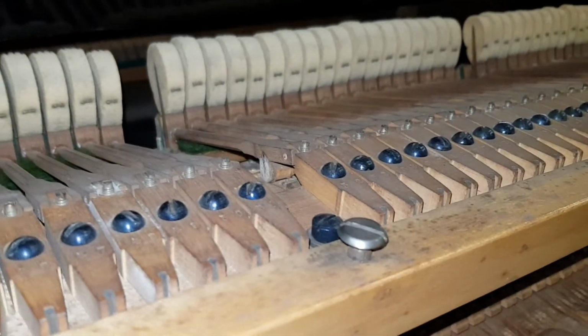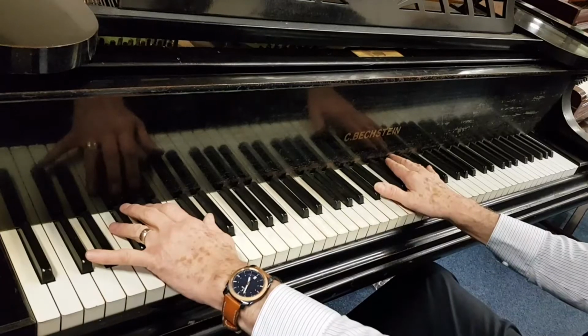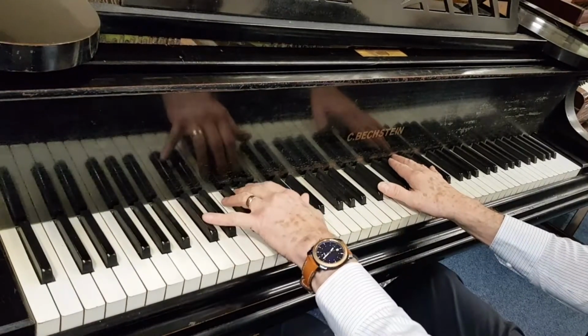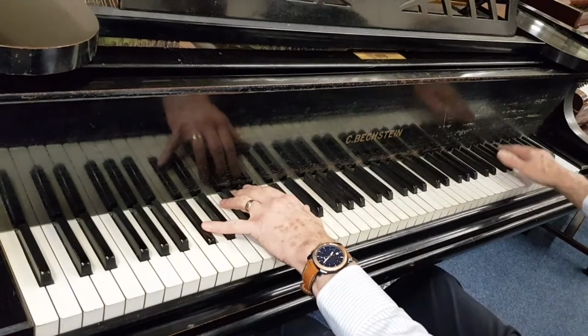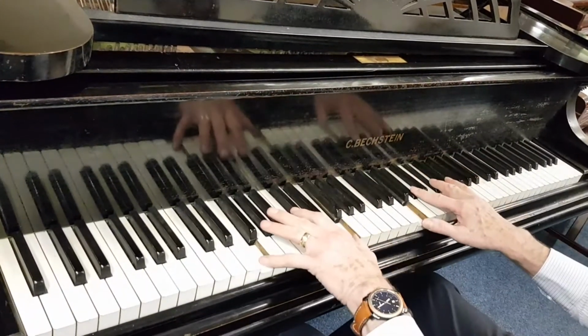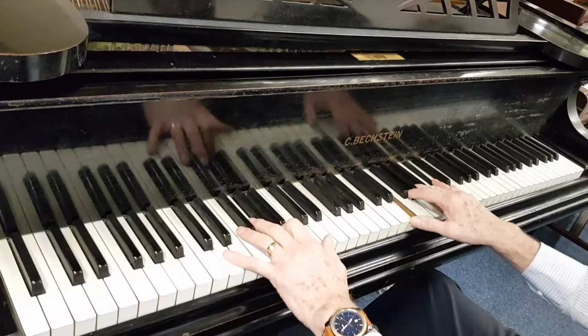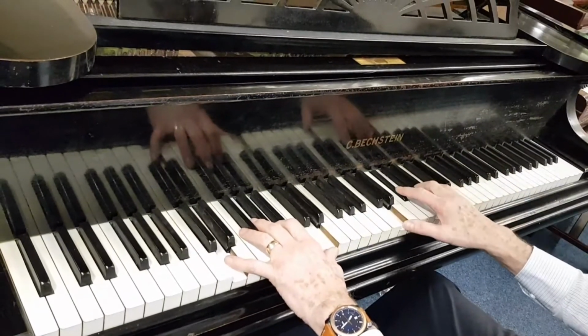I'm going to play the pianos briefly to you, but this is before they've been reconditioned or restored. So that's 2 Bechstein Grands that have come into stock, same length, 2 meters each. This is the black one. And as I say, I'm trying to see if we can just recondition rather than fully restore. The case is quite the worst for wear on this one.